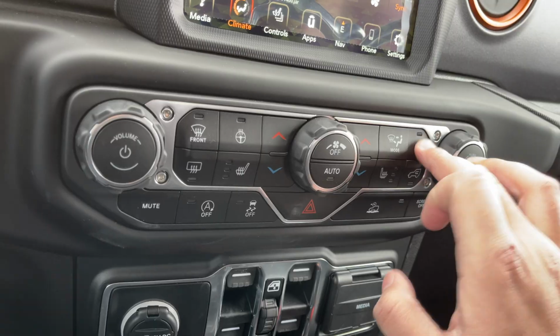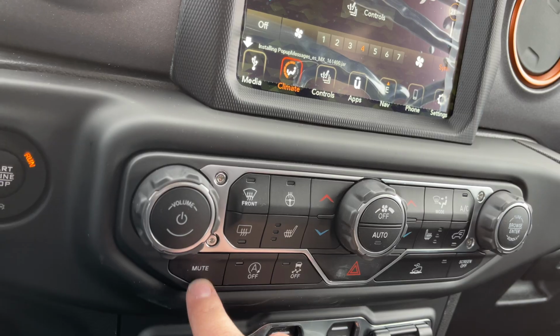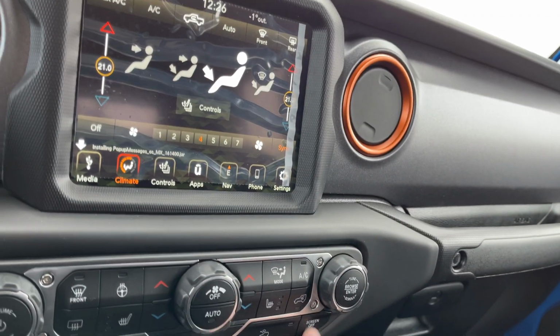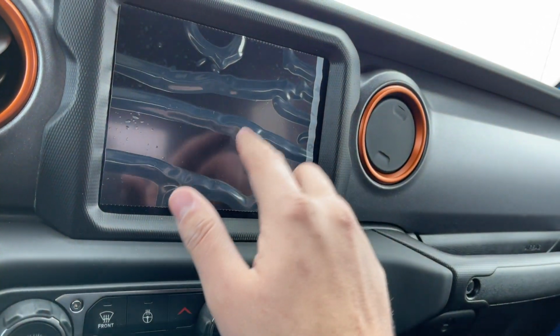The screen off. There's also the auto start off, traction control off, as well as a mute, because this is actually to turn off the entire screen. And then this is to kind of dim it off, but you can touch it to turn it on, whereas with this you can't.